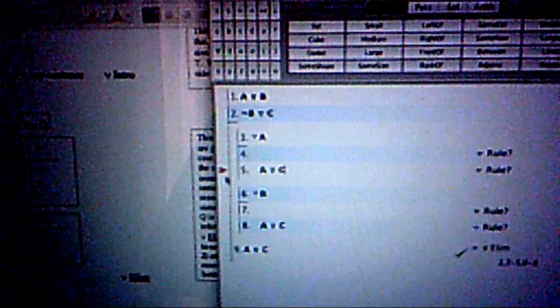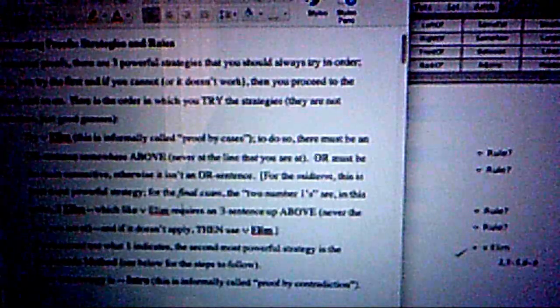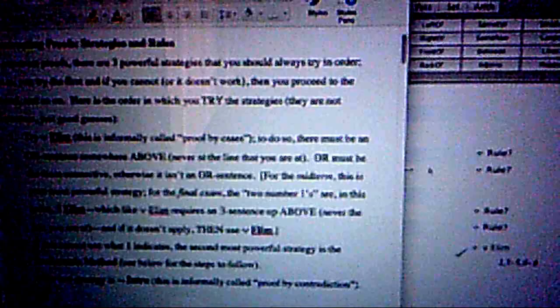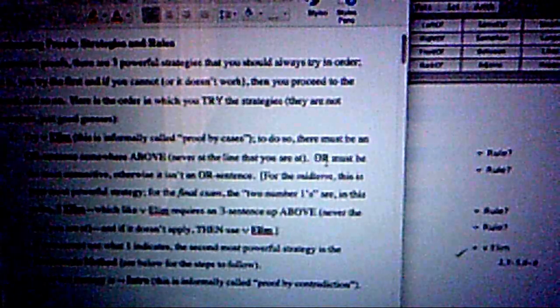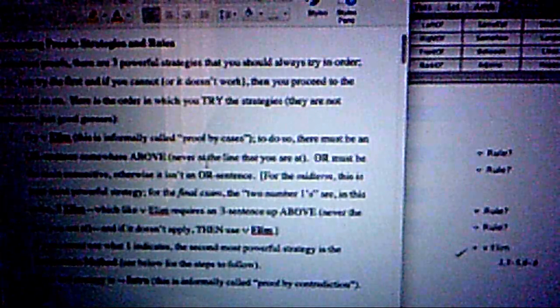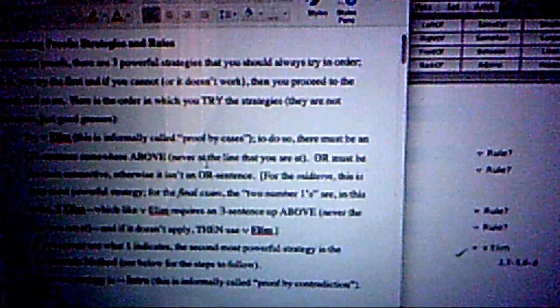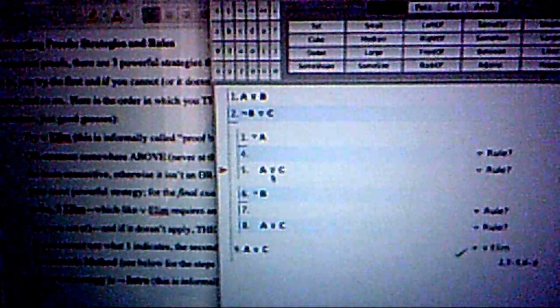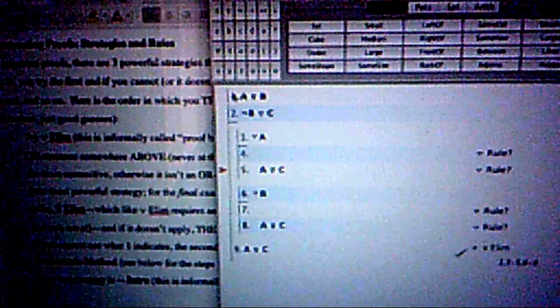Anytime you move your pointer up, you go back to the first page and you cycle through these strategies all over again. So you first try or elim. Can you use it? And the answer is, in order to answer that, you have to first determine what the criteria for application is. First, you need an or as the main connective, and secondly, it has to be above the line you're at. So at this stage, 5, you never look at that line. You look above. So I have access, remember, to above and to the left. 4, 3, fall to the left. 2, 1.